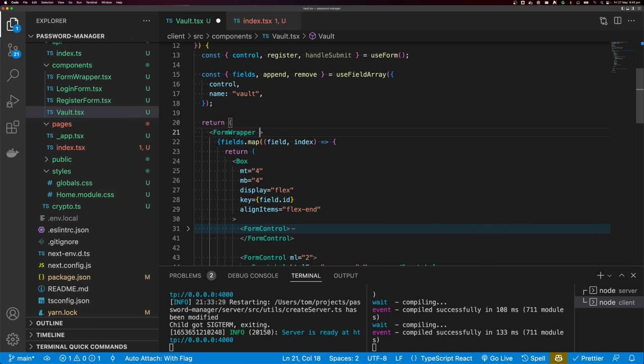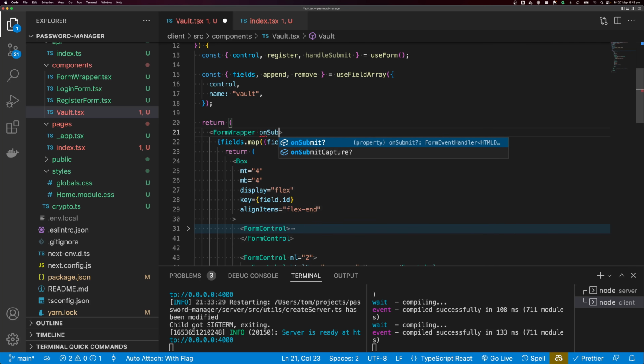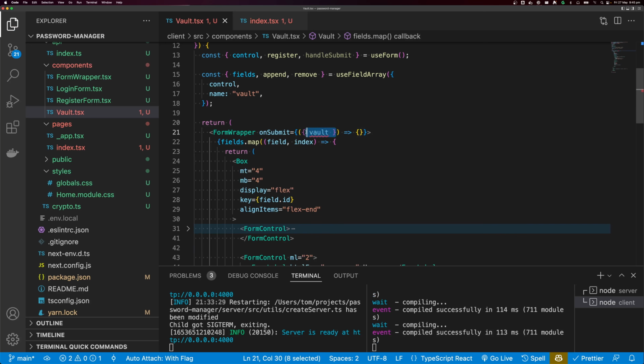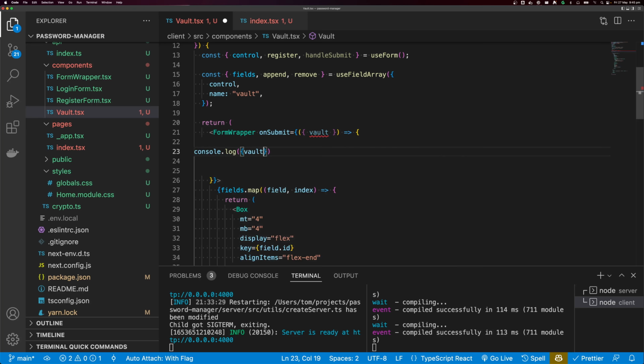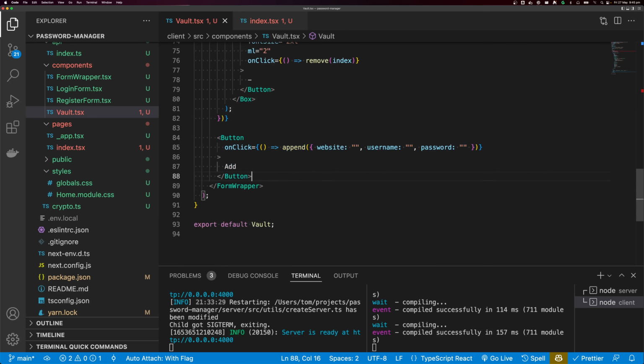So in our form wrapper, I can give this an on submit, just like we did before. I'm going to get our vault property out. And the reason that this is in an object here is because we've given a property and the name is vault. So we can just console.log the vault. And we actually also need a save button.